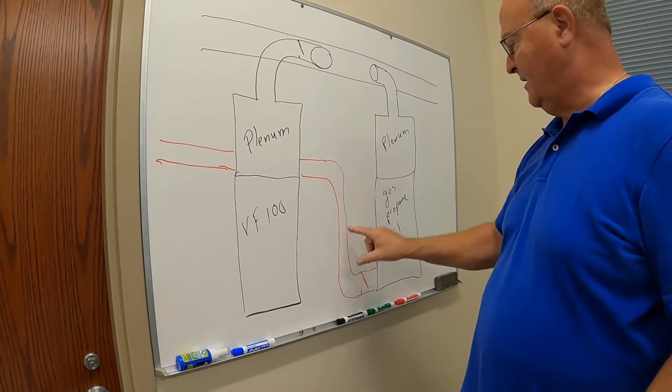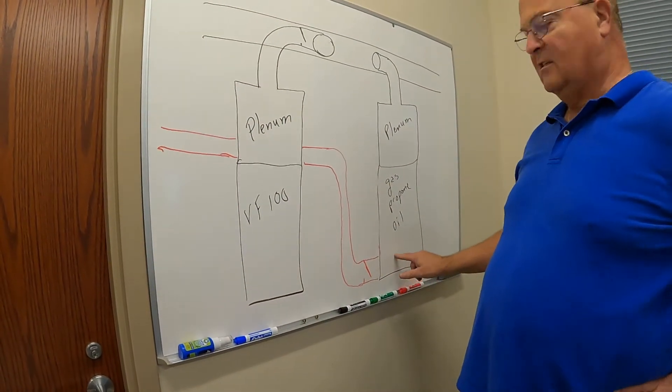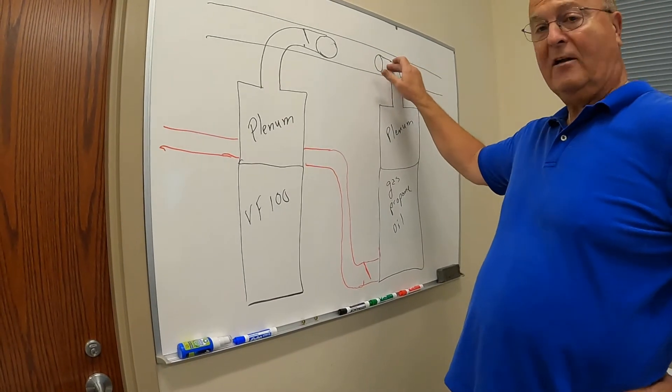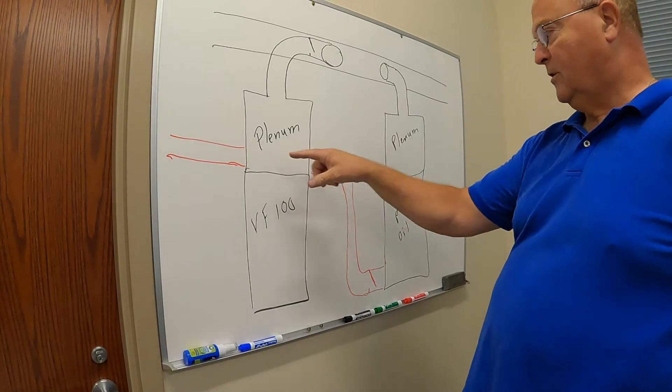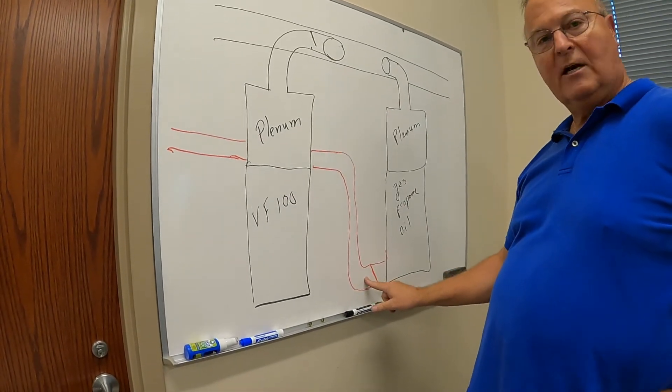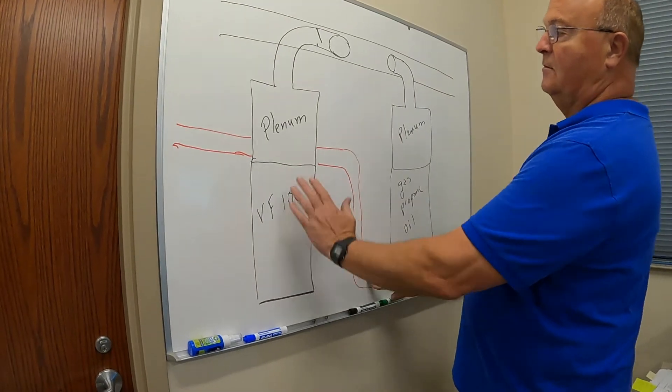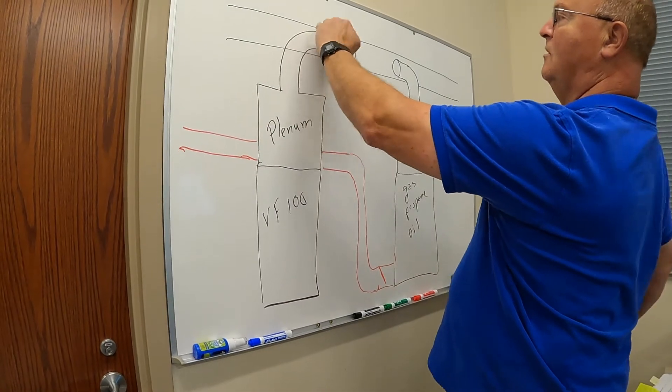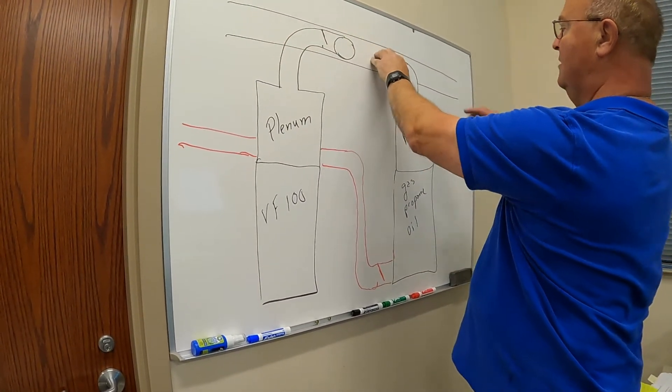This here just represents a cold air duct coming behind the furnace and down to your existing furnace. So if you don't have room to put a backdraft flap on one of the furnaces on the warm air side, you could put a backdraft flap on the cold air return. So again here, if the vapor fire is pumping heat with its blower up into the plenum and up into the warm air trunk line, that flap will let it push air into the warm air trunk line.